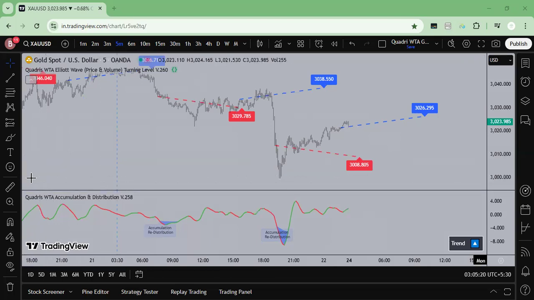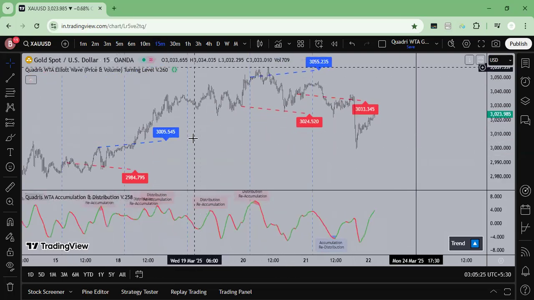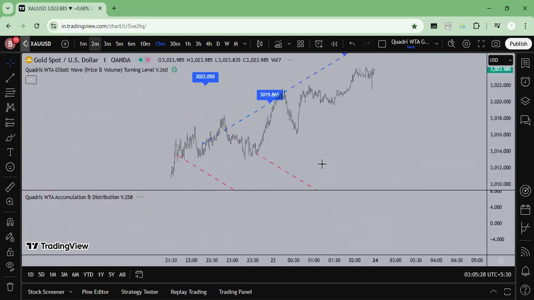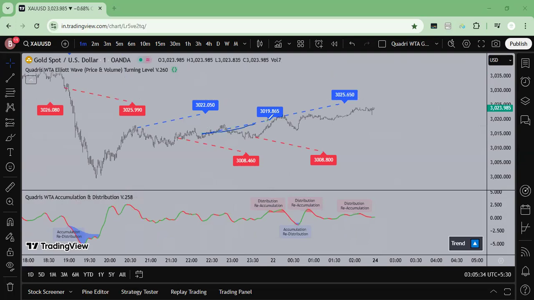Second, it works on any time frame, whether you trade on 5 minute, 15 minute, or 1 minute. It gives you the price turning level. For example, on 1 minute, this was the future price prediction for high and for low. As the trend is progressing, if the trend is in the upper direction, then it will give you key turning levels. For example, this turning level and then price falls back. But this level is yet to be achieved, and this level was achieved at this particular point. So you can see this is very practical and very well in advance.